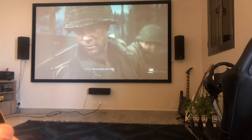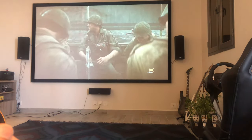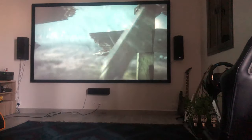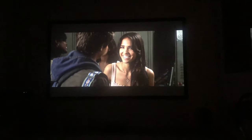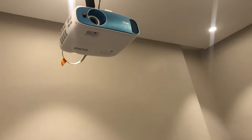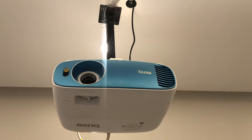What I really want to highlight is that one of the most important things when picking a projector is your use case. Figure out exactly what you're going to use it for and use that as the basis for your selection. If gaming is not going to be a big factor, don't limit yourself the way I had to. On the other hand, if gaming is really important to you, then definitely consider the TK800M.